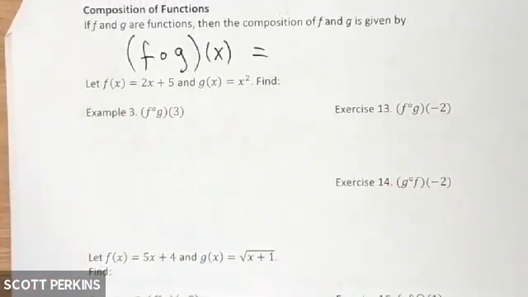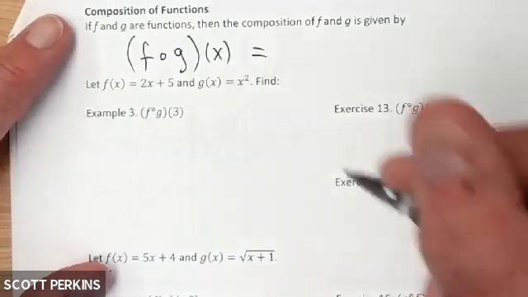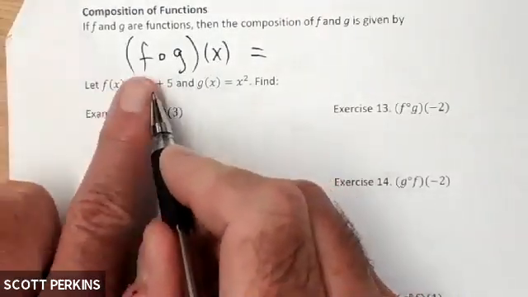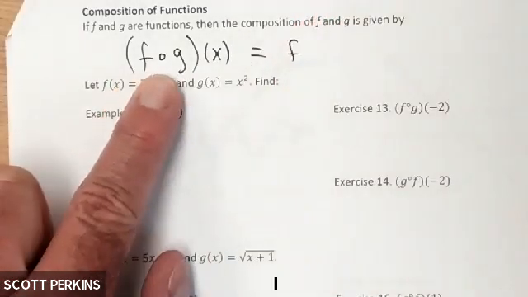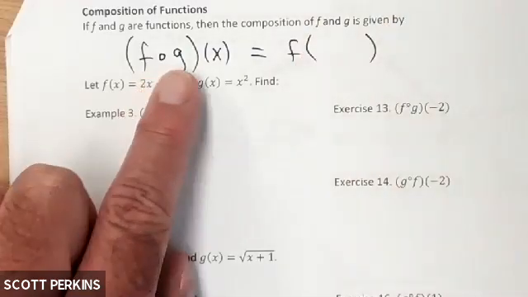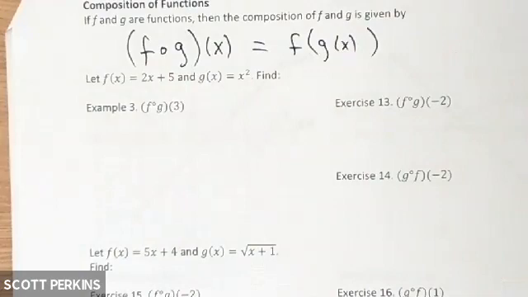Now I'm going to put it into a notation that might be a little more easy to assimilate. And so what I'm going to do is you go in the same order that the functions are here. f comes first in what I've got, so I'm going to put an f. But instead of the composed with symbol, what that means is I'm taking the function f and I'm plugging the function g into it. That's my function notation for what the composition is.